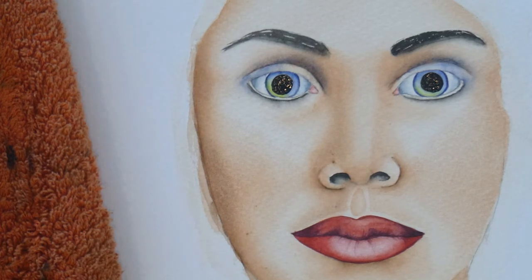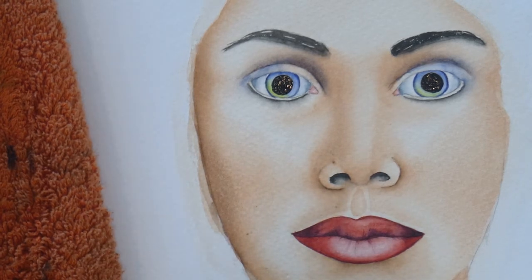There's a reason for that, because we can put reflections in the pupils, and that makes the eye look so much more interesting. So just bear with it for a minute, because that can be worth doing.